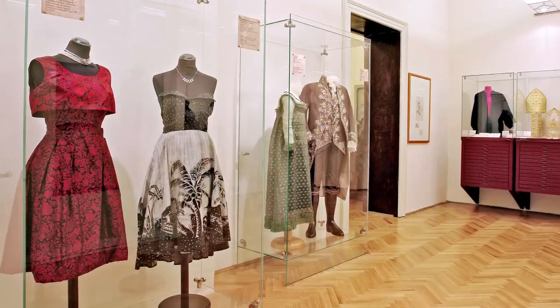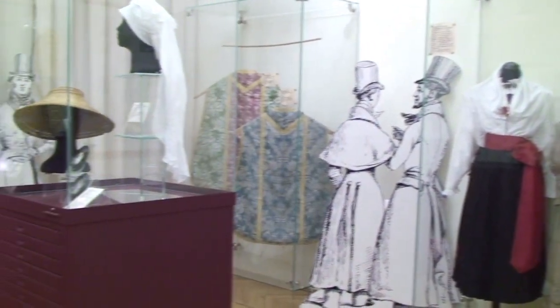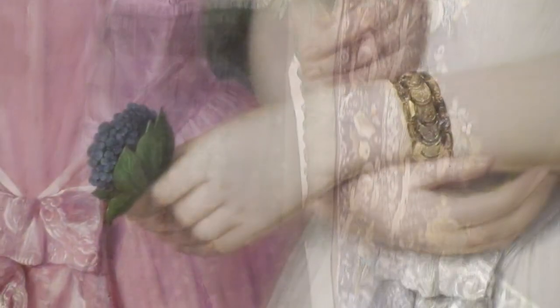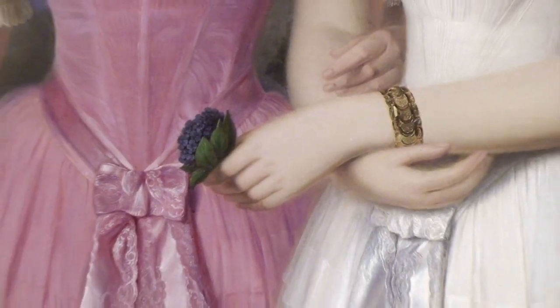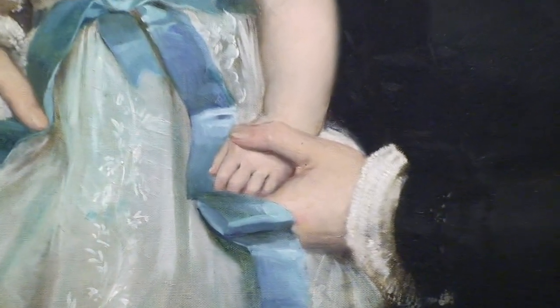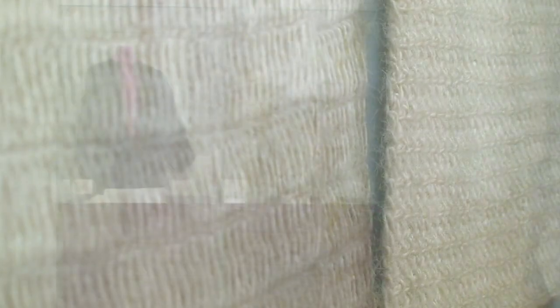Finally, the textiles room displays a section from the rich textiles collection of the city's art and history museums, aiming to offer an example of its huge variety. There are silk fragments from the 15th to the 19th century, formal evening and ethnic dresses, and sacred vestments from the 18th and 20th century. Special attention has been given to creations by Anita Pitone, an outstanding textile designer from Trieste, active in the interwar years.